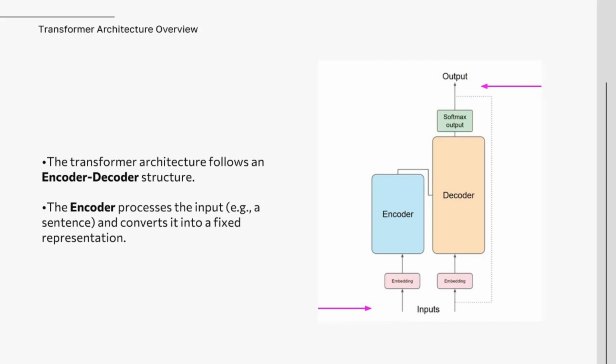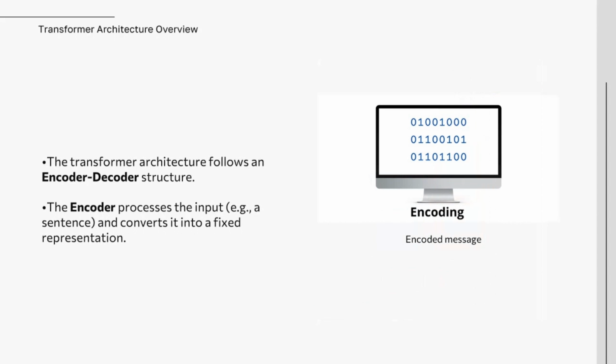You can think of the encoder like the process of encrypting a message. Its job is to take the raw input, in our case something like a sentence, and convert it into a form that the model can better understand. Imagine you are trying to send a secret message in a game of telephone. Instead of sending the exact words, you encrypt the message into a code that can carry more meaning and context. The encoder does this by processing each word in a sentence and paying attention to how each word relates to every other word in the sequence.